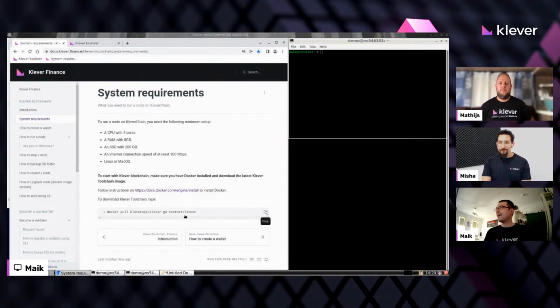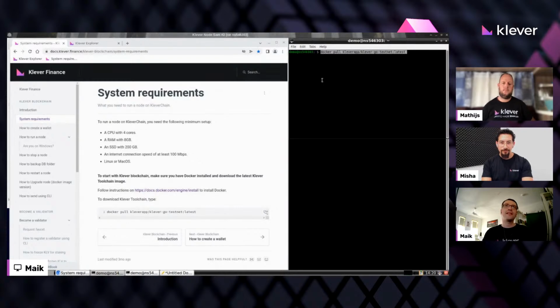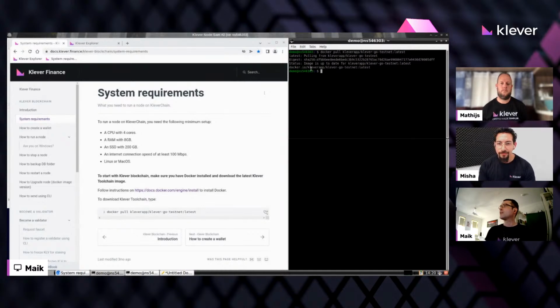Great. Okay, so just copy the command. It's the first command in the requirements. You have the short symbol. Just click it, and you can copy the command, paste it into the console, and press enter. And I will do it. You see, if you don't have the actual image, the system now loads all the components you need to run the container later, the image with the application of the validator. In that case, we already have the latest application. That's why we just see those 4 lines.